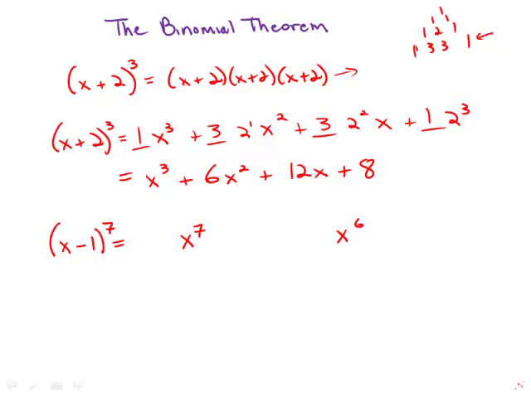We have an x to the seventh term, then x to the sixth, x to the fifth, x to the fourth, x to the third, x squared, x, and then a constant term. The negative 1 is going to alternate the powers, so we're going to have a negative second term, a positive next term, then negative, then positive, then negative, then positive, and then the final term is negative.